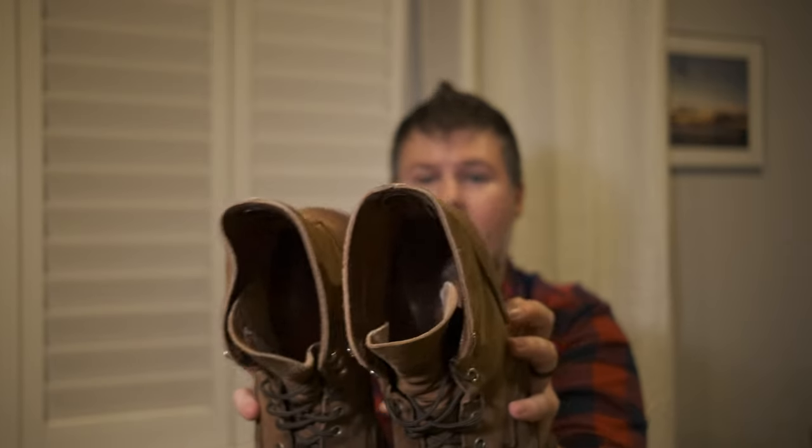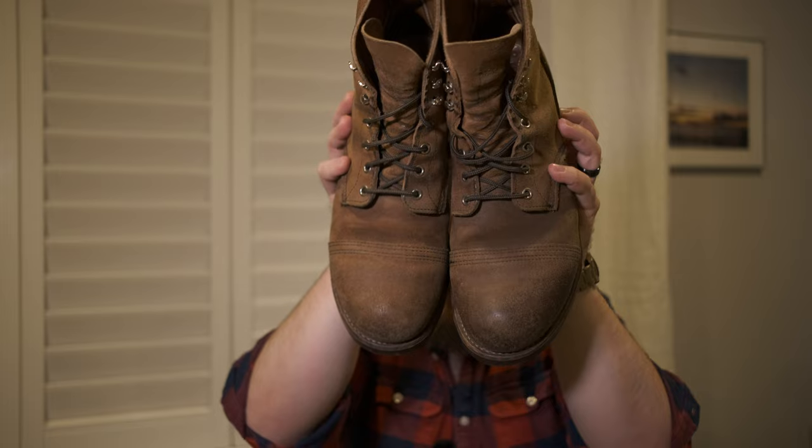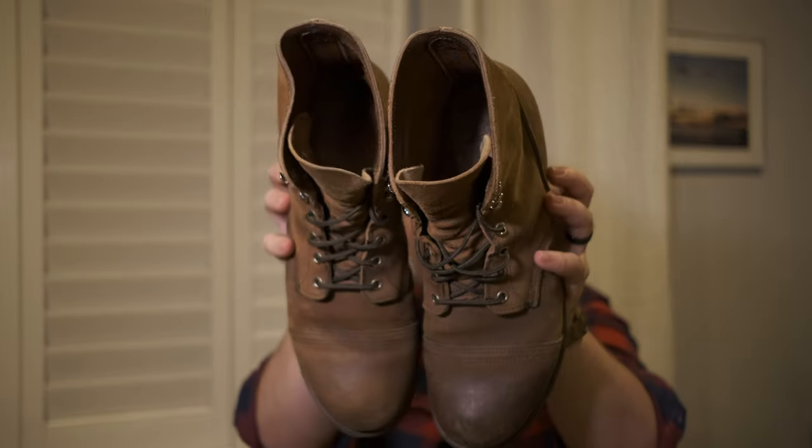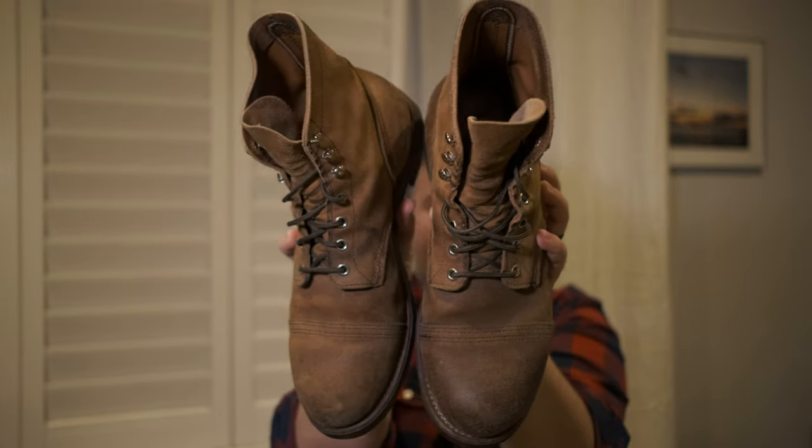And I've heard people say, even though they don't say factory second on the box, that some people claim all Zappos Red Wings are like seconds, just not being called seconds. But there's some issues. They are not symmetrical at all. I didn't notice this until I got more paranoid when I bought the 875s. That's a pair of boots I need to sell. I don't wear them. Like, these toe caps aren't the same. If you look at them side by side, they don't end up being symmetrical at all.